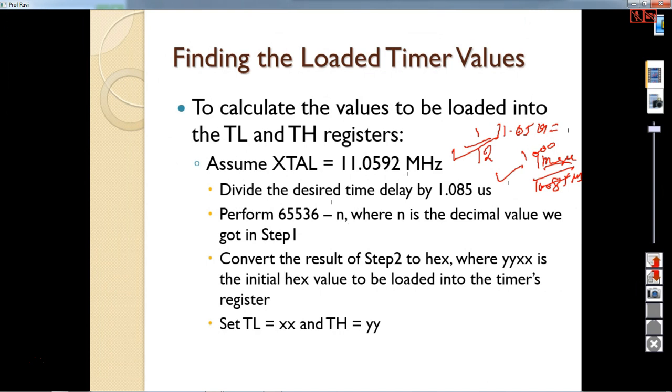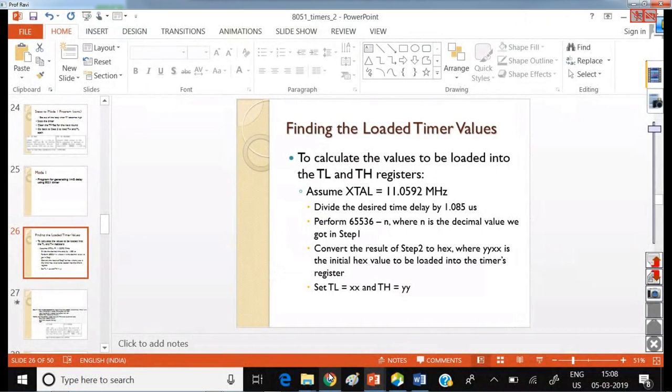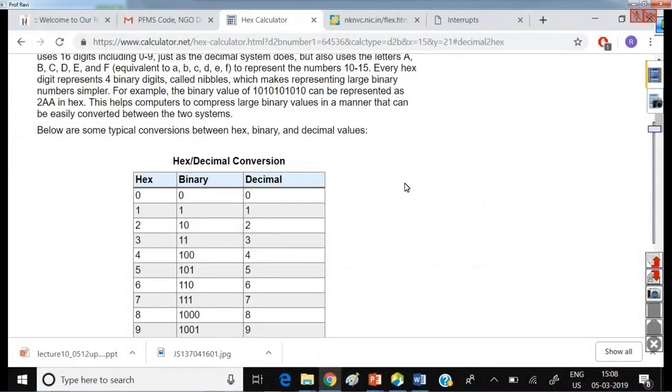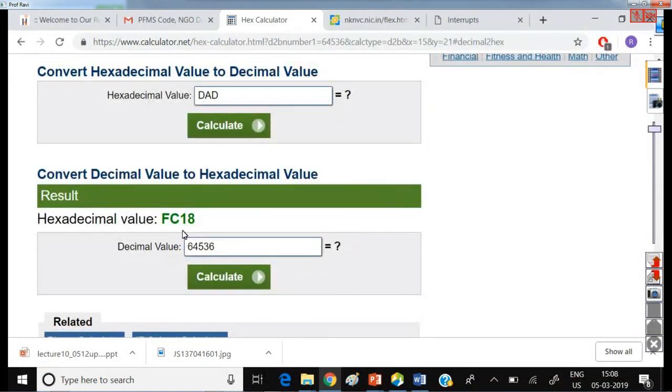Then 65,536 minus 1000 gives 64,536 in decimal, and to find the equivalent hexadecimal you can choose an online hexadecimal calculator. So 64,536 would be FC18, which is the count that has to be loaded into the register.